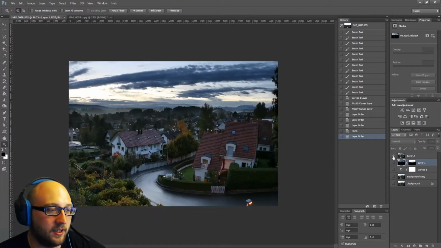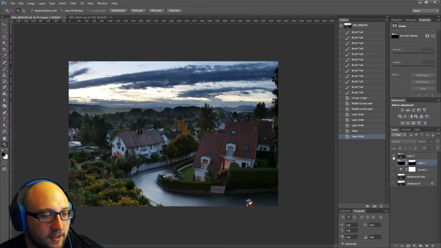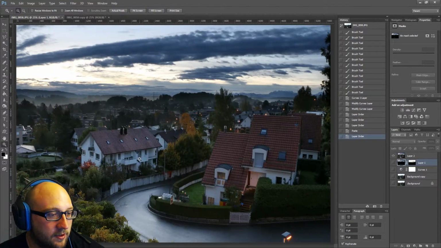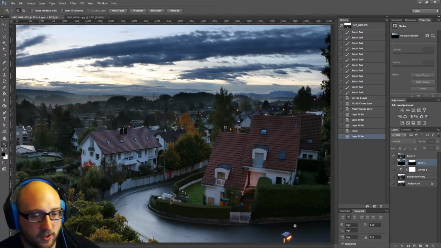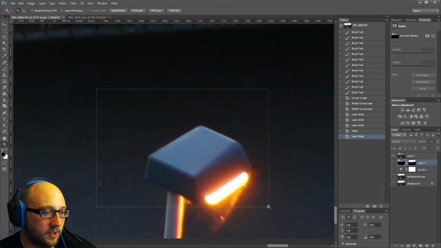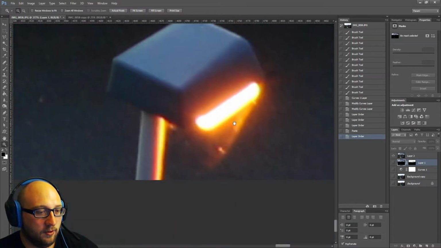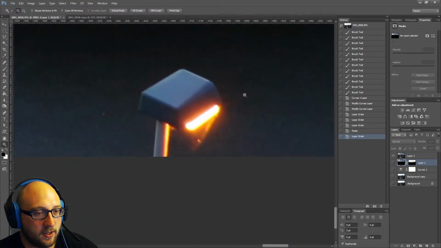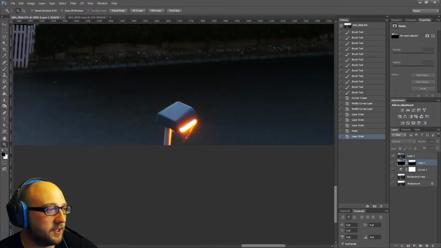So now I have effectively a flat photo once again, and I can start to change colors and just remove some of the imperfections. So the first thing that's annoying me is this lamppost. So we zoom into the lamppost, have a look at it, see what we want to do. Nine times out of ten I use healing and clone stamp.